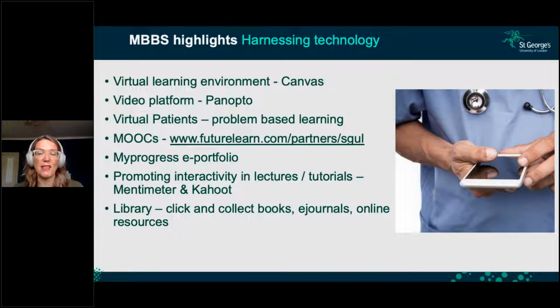professor of infectious diseases. We also use Panopto to record all our lectures and make sure they're accessible online 24/7, so you can rewatch all your lectures whenever you want, when you want to revise. We already have 16 what are called massive open online courses, or MOOCs, with a wide range of subjects, for example, genetics and organ donation, available on the FutureLearn platform, and you can have a look at these now.